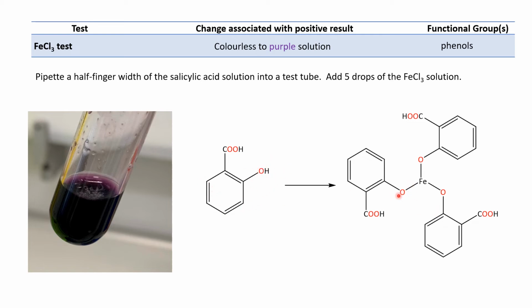The oxygen of the phenol coordinates to the iron. Depending upon how much you like drawing hexagons, you can draw this with 2 phenol groups, 3 phenol groups as I've done here, all the way up to 6 phenol groups. Given how we've got the acid group floating around there on the number 2 carbon, highly unlikely we'd squeeze 6 of these around the iron, but the most important thing is you are making this purple coordination compound. And of course, it's the transition metal center here, iron, so we expect to see a colored complex.